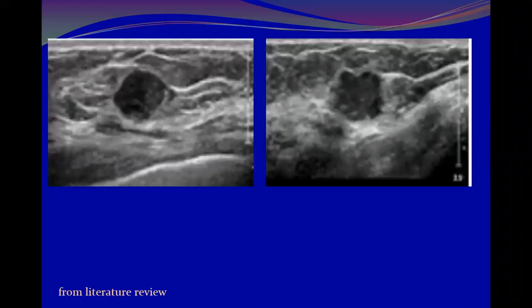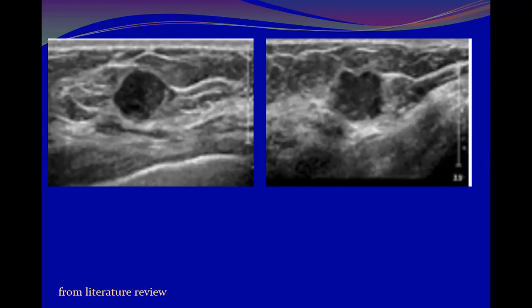Can you tell me the difference between these lesions? What is the difference between the two lesions? I think the angle. The lesion on the left is more perpendicular, and the one on the right is oblique, I think. Tell me the characters of the lesion; grade each lesion according to BI-RADS. On the left one, it is microlobulated, with a partially indistinct margin, representing 4B.